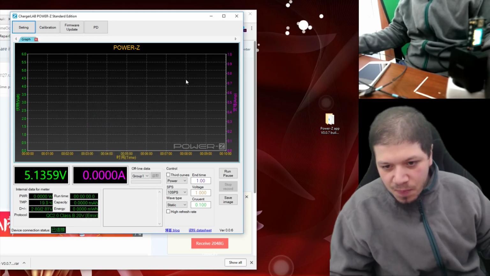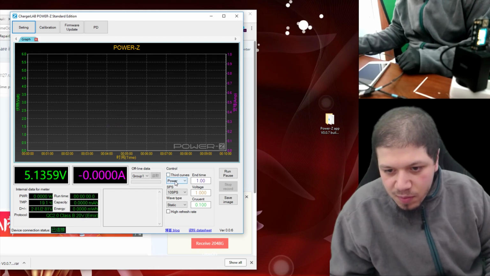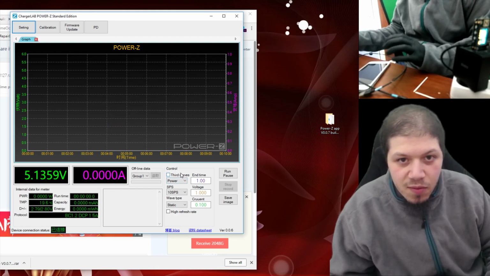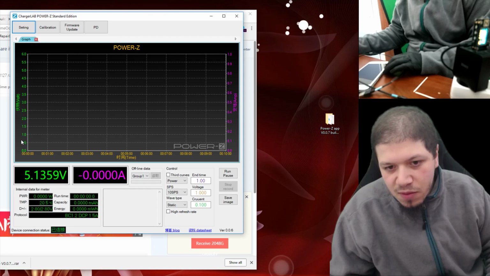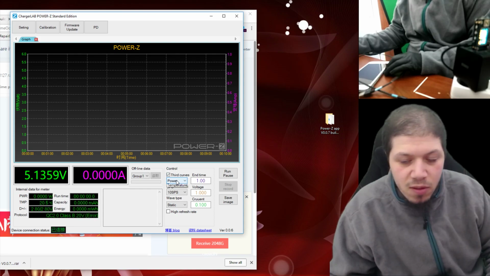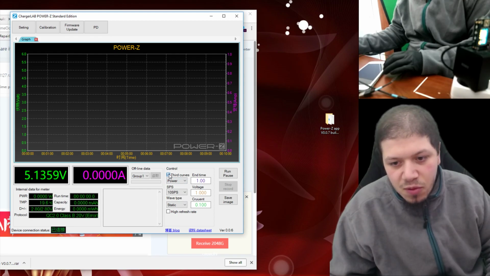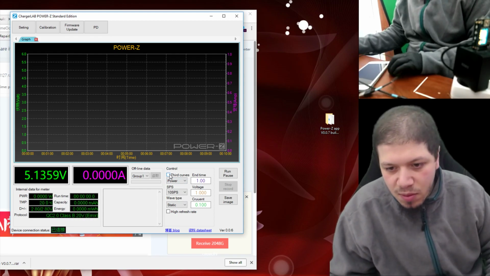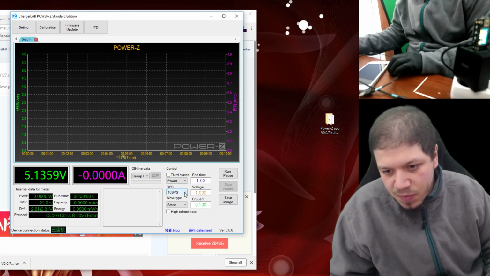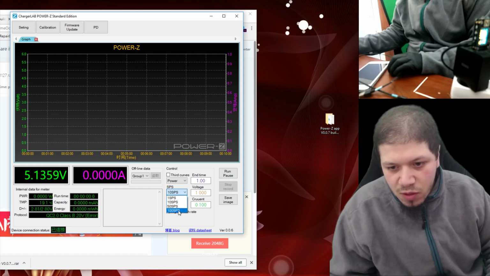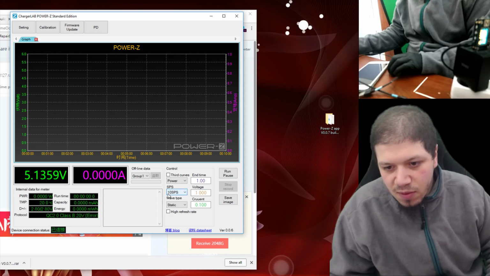Okay, and close it. Here you can set up different kinds of visualizations. So the basic visualization is voltage here, current here, and you can set up a third curve, power, or capacity, energy, temperature. I don't use this option, but if you would like to, you can set it up. The second setting here is the samples per second. So you can choose a very high resolution for your picture or lower. I just keep it on the default. That's good enough for our application.